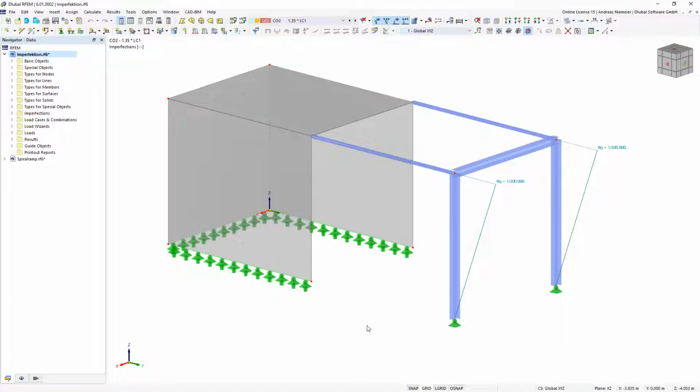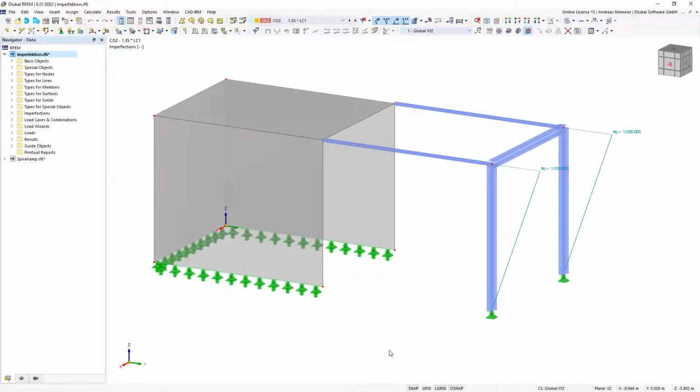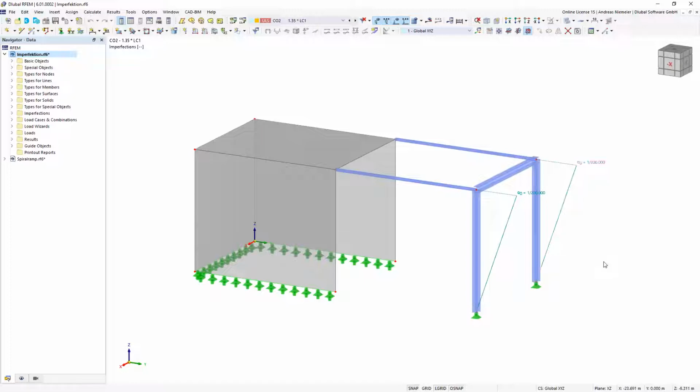Okay, Andreas, you can continue. Okay, thank you, Andreas. Then let's go from this detailed analysis regarding contact issues back again to maybe complete structures. And I constructed now here one structure, what maybe is not a really structural analysis problem, but I can present you this new feature quite good on this type of model. Basic is that we have here members and here shells, and as you see, I defined here directly imperfections. And this is the keyword.